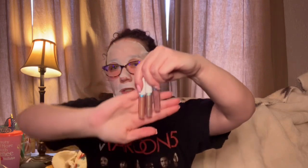I think I might have gotten this at the makeup thing that I went to. I think I'll keep that. Then I have these little Profusion lippies that I got from Riri, the Brutally Honest Beauty. I'm going to keep those because I really like those.